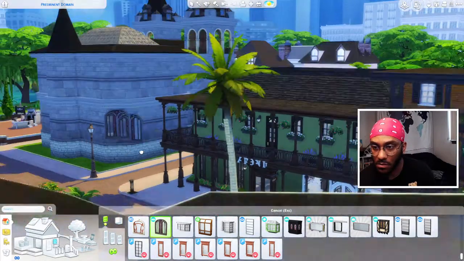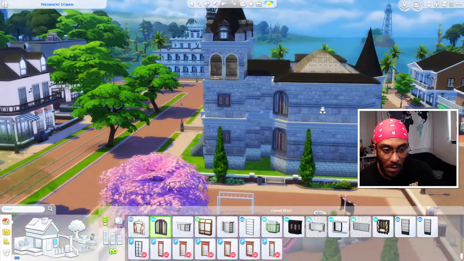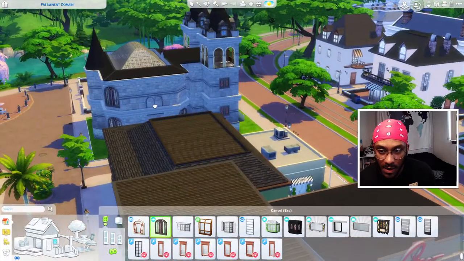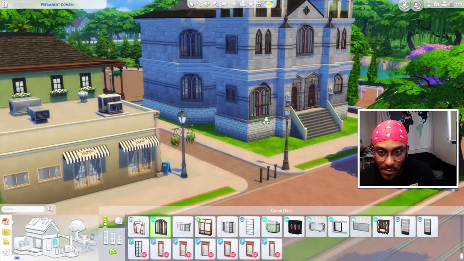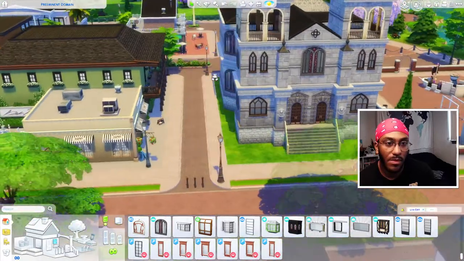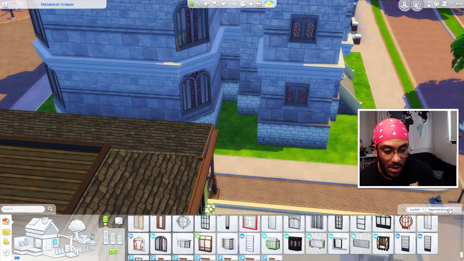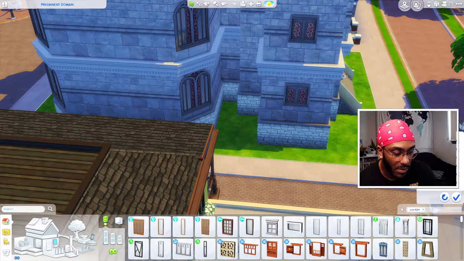I don't know if they're even, but we'll get there. I feel like quarter tile placement actually makes things harder. I can't tell. I'd have to look on the interior. Now let me get... I don't care about organized debug right now. I need packs, and I need get together.